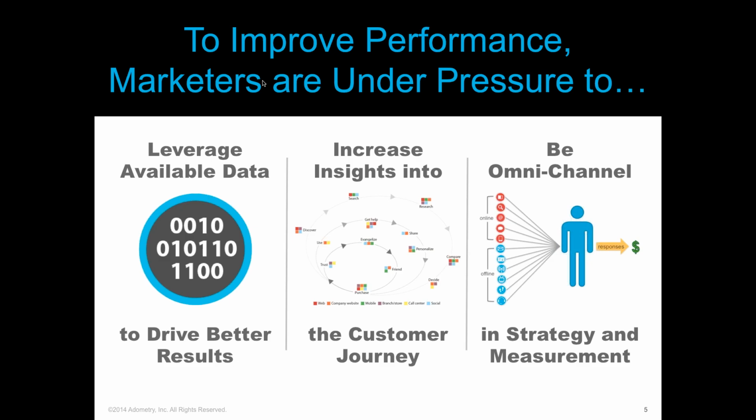And then the last piece is about becoming more omni-channel. Most companies I talk to are still organized, both in terms of strategy, physically, as well as their measurement, and are very channel-centric. They want to be omni-channel in their approach, but organizationally they're still struggling to stitch those pieces together and take a more holistic view.